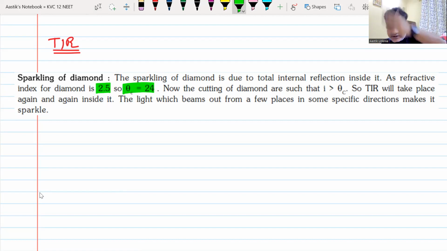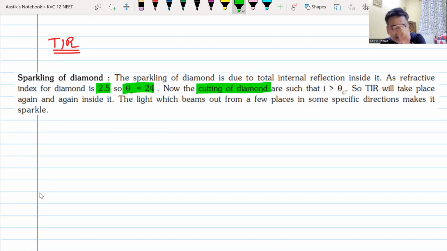If you cut the diamond in a very good fashion, whatever light gets into it just keeps on internally reflecting, and that is why the diamond sparkles. The sparkling of diamond is due to TIR, and that makes it costly. Cutting of a diamond is therefore the biggest business in Surat. I think Surat is the diamond capital of India. There was a point in time where almost 70, 80 or 90% of diamonds were taken from India.